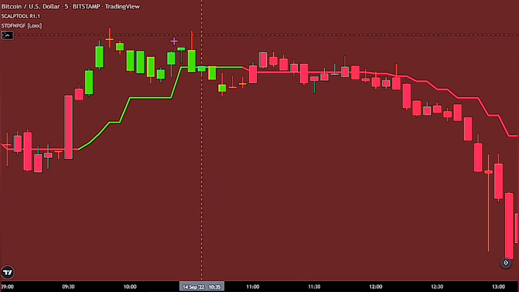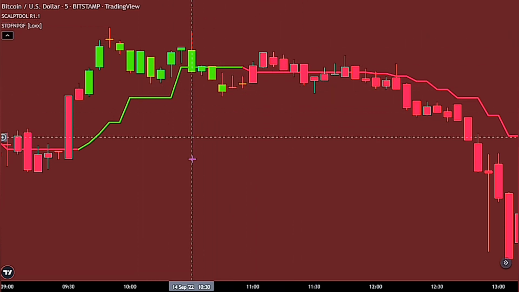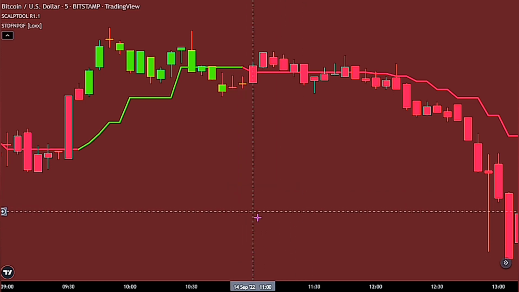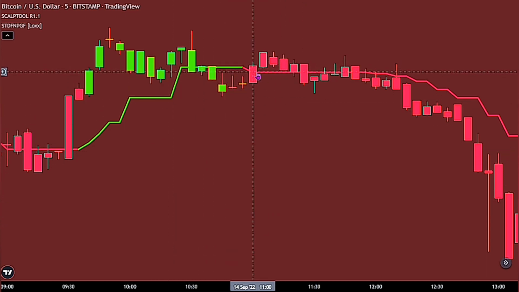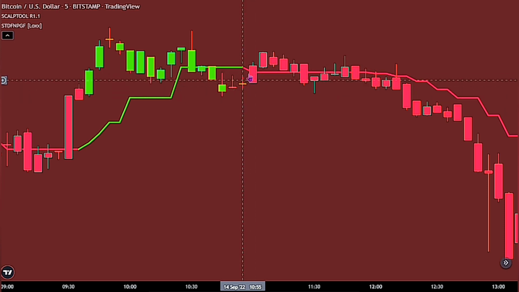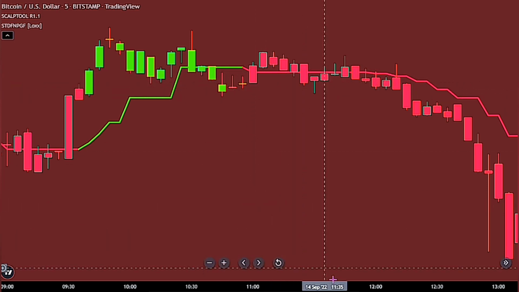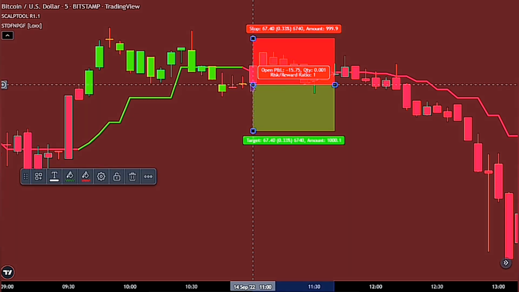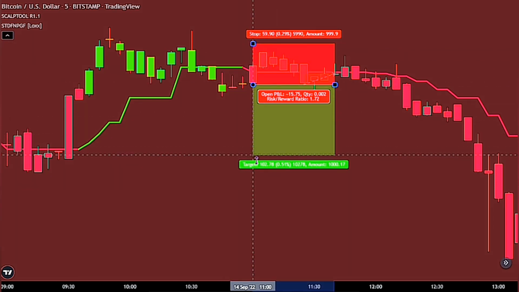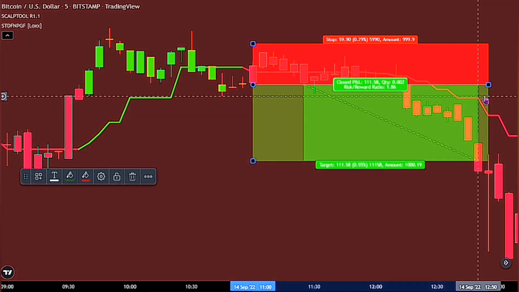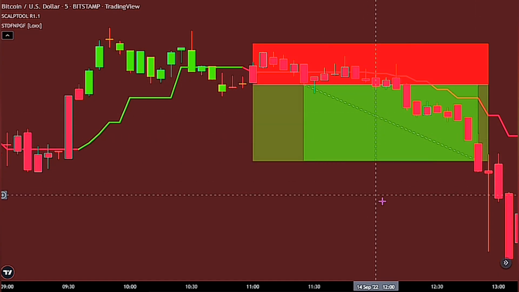So here we see we met our conditions, as we see the background is colored in red as our first confirmation. We then waited till we got the moving average change from green to red, as we also got our red candlestick here. We then go ahead to place a sell stop order at the bottom of this trigger candlestick. Our stop loss is at the recent swing high, while our take profit level is at 1.8 times the risk, and we see it was a successful trade.